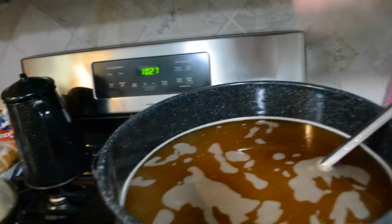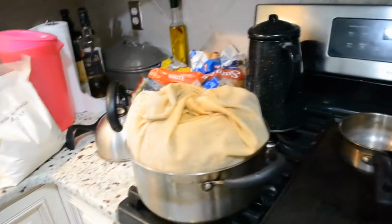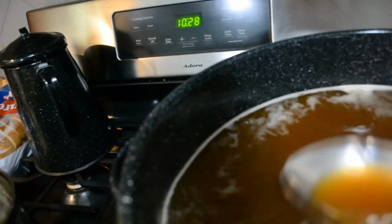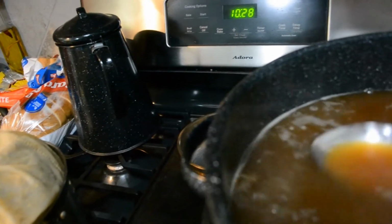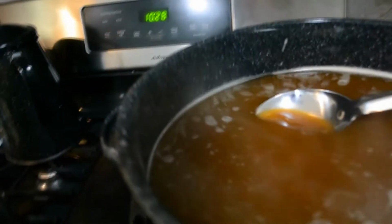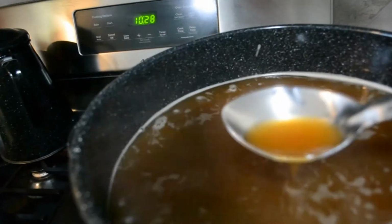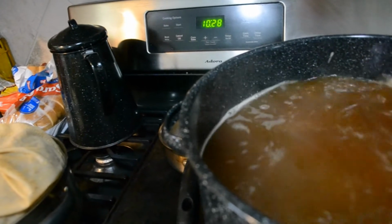Alright, we're back after that. 5 pounds of grains, standing up on a chair, lifting it up out of this pot, you know, up to here, spilling it a little bit. But other than that, I got what I could get out of it. I didn't lose too much. As you can see, the level went down, but not the way I was thinking. So that's the color. Back up a little bit so the camera doesn't get all foggy. Yeah. So heat's on, getting it up to the boil.